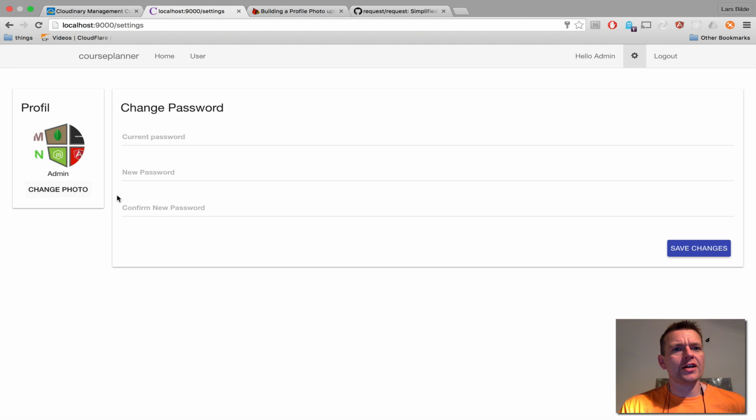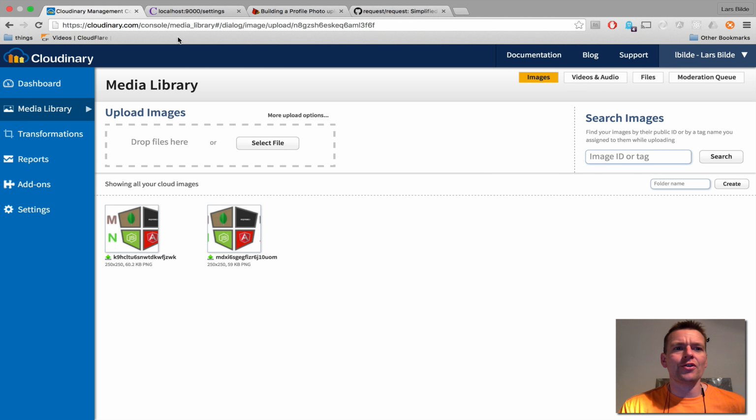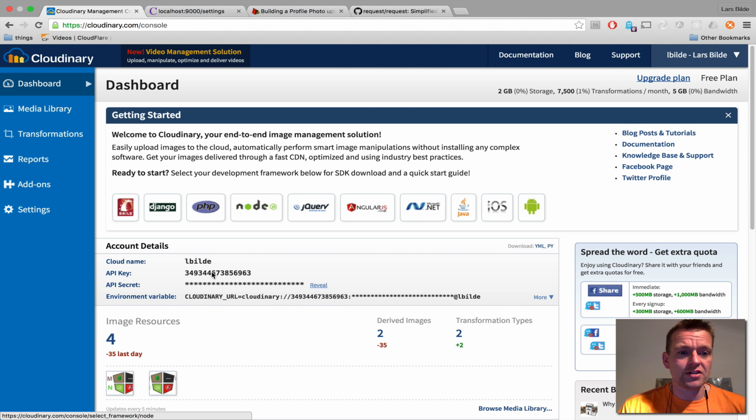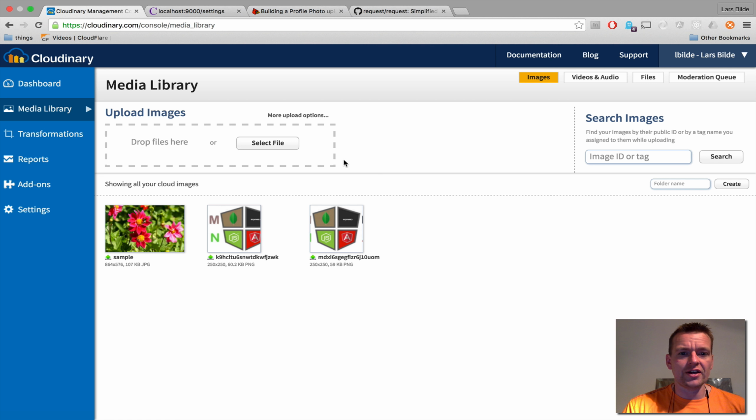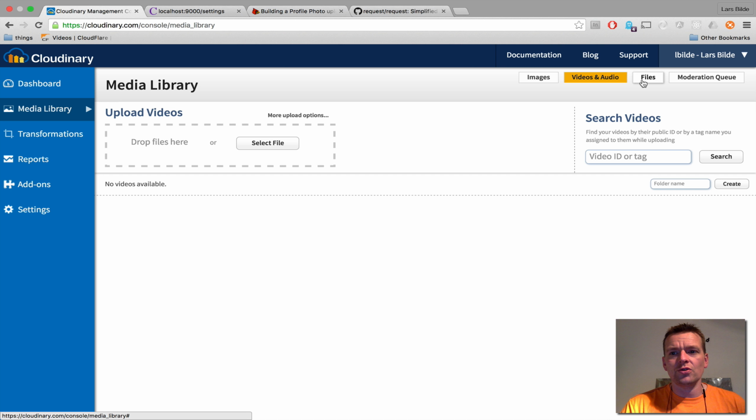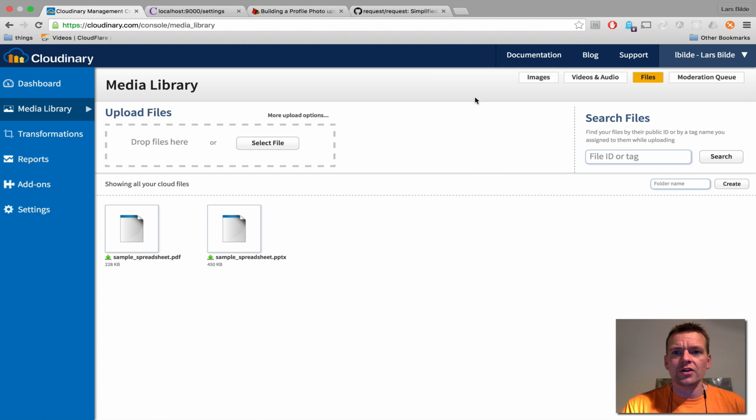The first step, if you guys want to use my setup, is to actually go into Cloudinary here and create an account. So I've made an account on Cloudinary. It's a very simple UI as I see it. I have a dashboard here where I can get some information about myself, my user, my API, my secret key that I will not reveal to anybody. I have a media library here where I can see all my different images available. It's a very basic place. And then I also have videos and files if I have any of those uploaded.